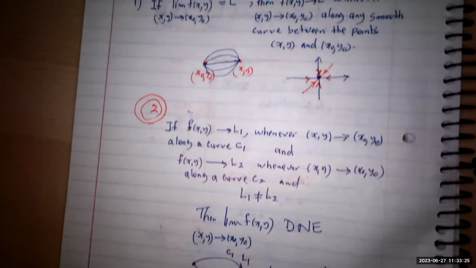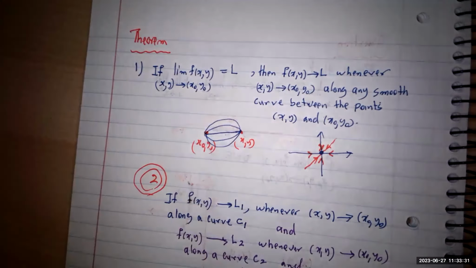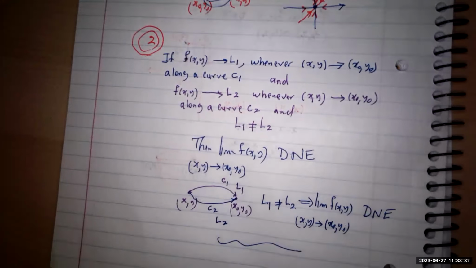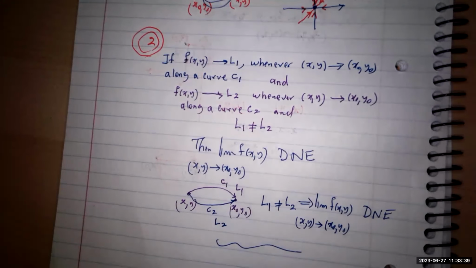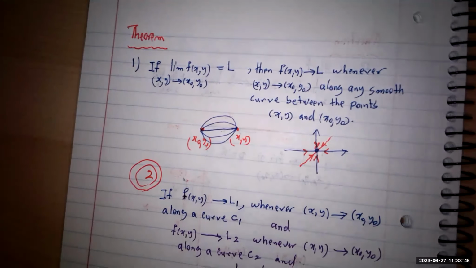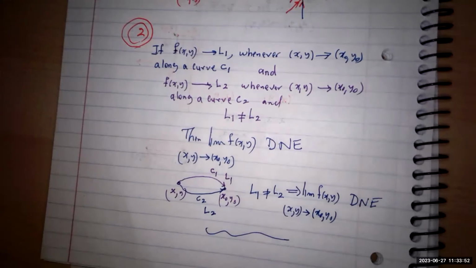Try to avoid this one, because this will tell you that if the limit does exist, then the limit at different directions are going to be the same, which is no good if the problem is given to you. You cannot use this one to prove the limit, okay? Because it's impossible for you to prove it for all the directions. But it's very much possible for you to reject it.